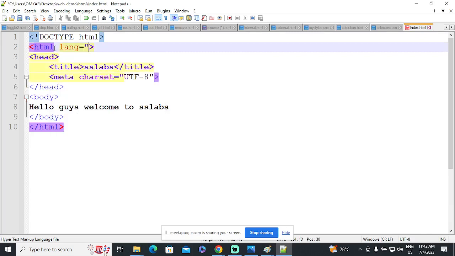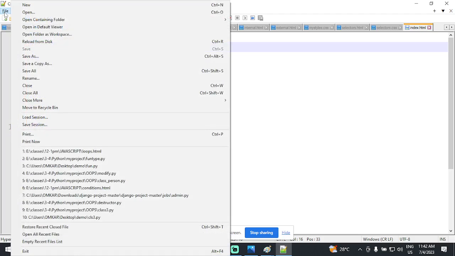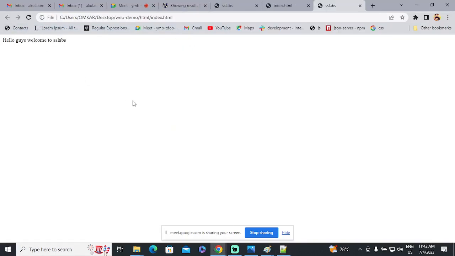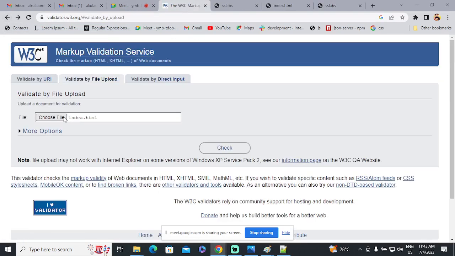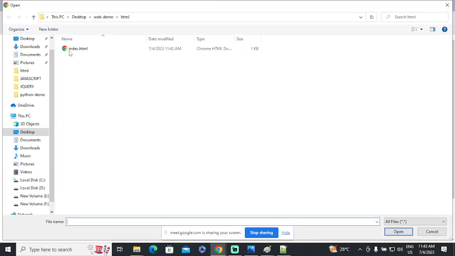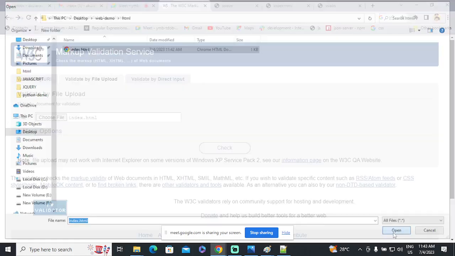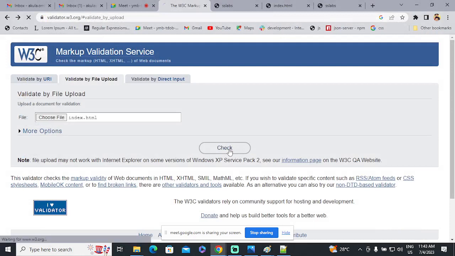Here, lang is equal to en for English. Now save the document, go to the file menu, and open in default browser. You will get the same output, guys, with the same title and everything. And this file I am going to upload again. Back, choose file, index.html, open and click on the check button.